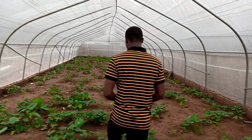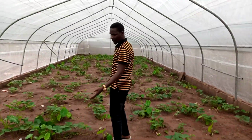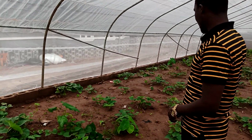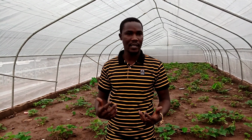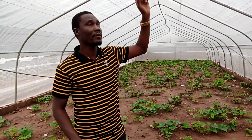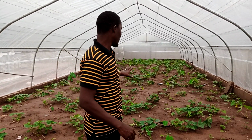So if you come inside now, you will see we have cultivated creeping crops. Basically what we have here is the cocoyam, sweet potato, and other grains that we've cultivated that run on the ground. The idea is to ensure that we don't see the soil. Everywhere should be green, because the snails need additional shade apart from what we have up here, as they are nocturnal animals. They don't like daylight. So as it is now, we cannot stock.